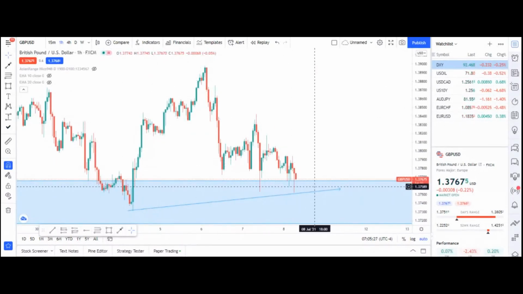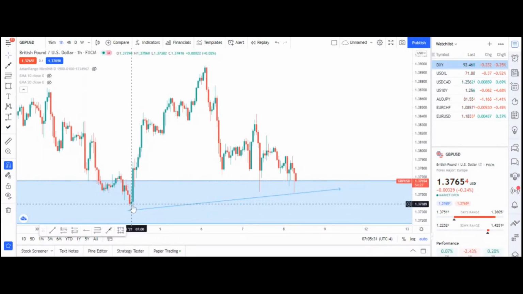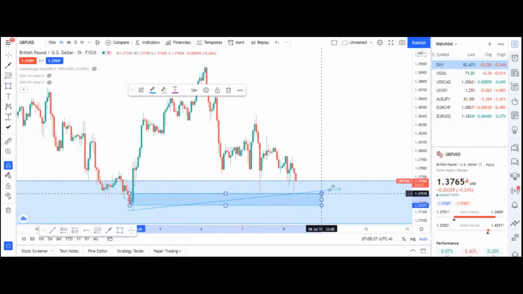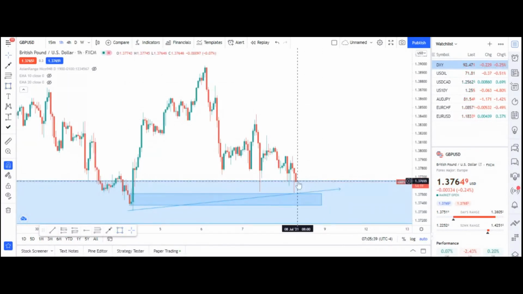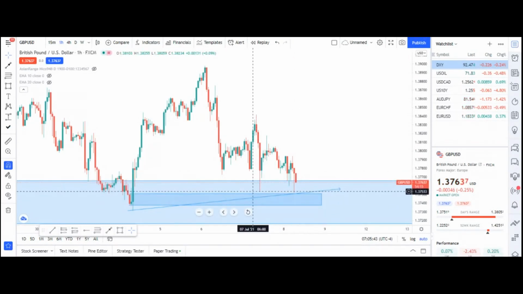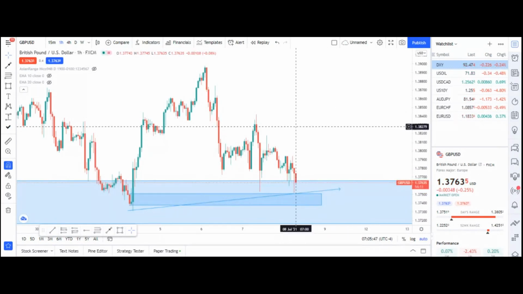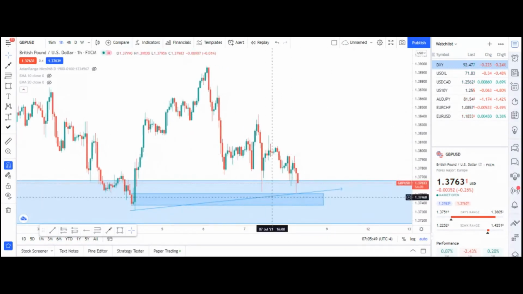Now, why do we have to come back to this low? We had to come back to this low because we have an order block here. Okay, but still we haven't tested the order block, so we still come down because these are clean lows right here, clean lows right there. So we still come down into this order block before going up. That's just the simple reason why GBP is not buying.